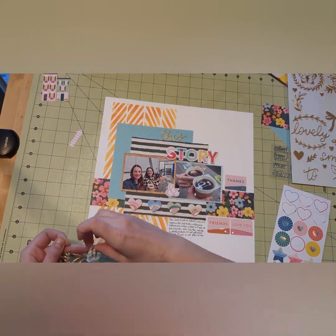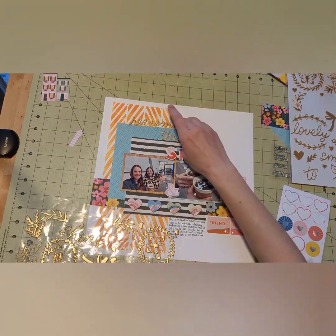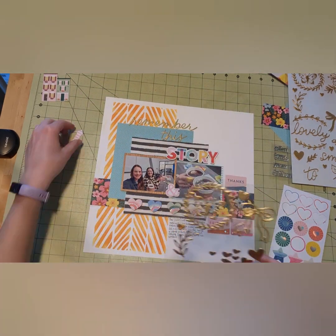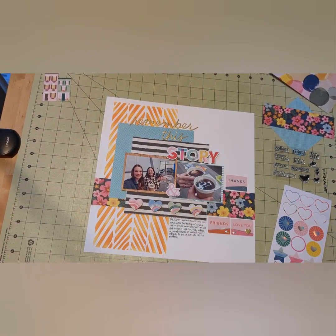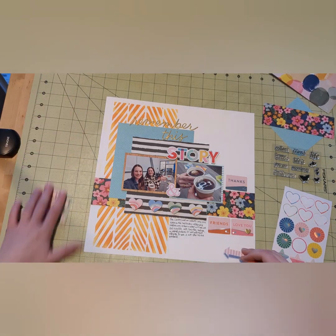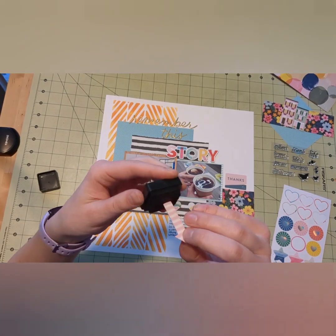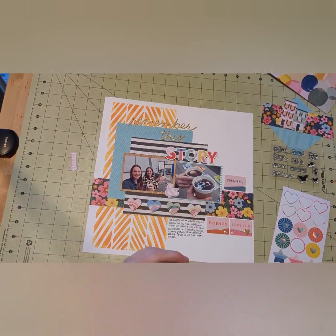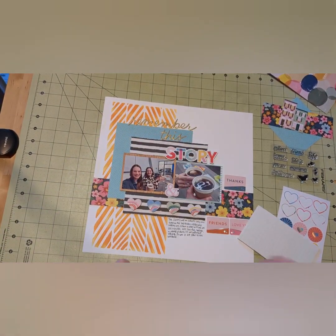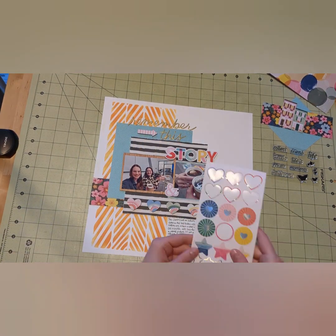Now I also have some thickers. It says remember this, or some puffy thickers that I've had for quite a while. So that felt good to use that aspect of my stash up as well. I also toss on another little sticker to kind of bring the gold down to the bottom too. And then I add this little arrow that I had wanted to add from the get-go, but I wasn't quite sure where. It was also from the SCT sampler, so I was super happy to get that on the layout. Of course, popped up on foam, so it didn't get too lost there.